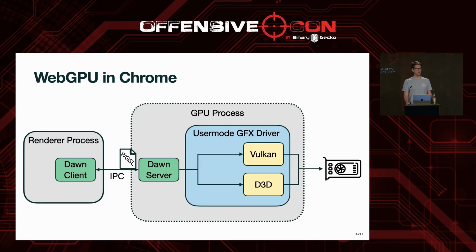Now, as mentioned, the Dawn server is not directly communicating with the GPU, but instead those shaders have to be passed to, say, the Vulkan interface or the D3D interface. However, Vulkan does not directly accept WebGPU shaders, and as such, the Dawn server needs to translate them into the respective shading language that is accepted by Vulkan. This shading language is called SPIR-V. And this is also where things start to get interesting, because the Dawn server is, of course, written in C++, running in a privileged process and directly acting on untrusted web content.